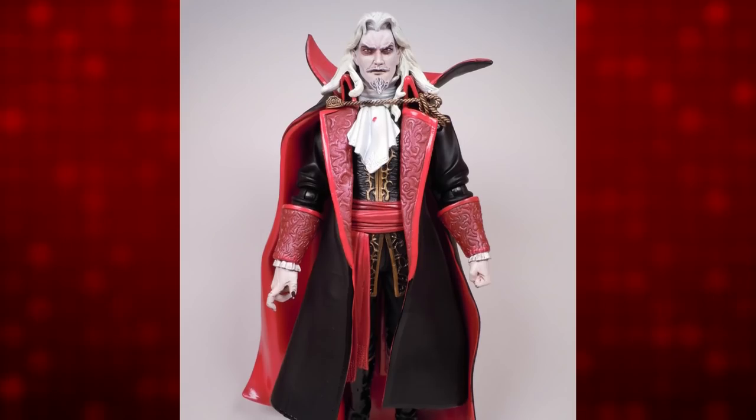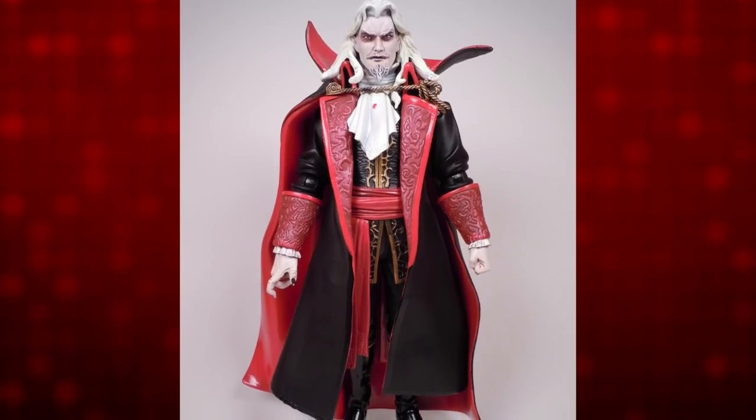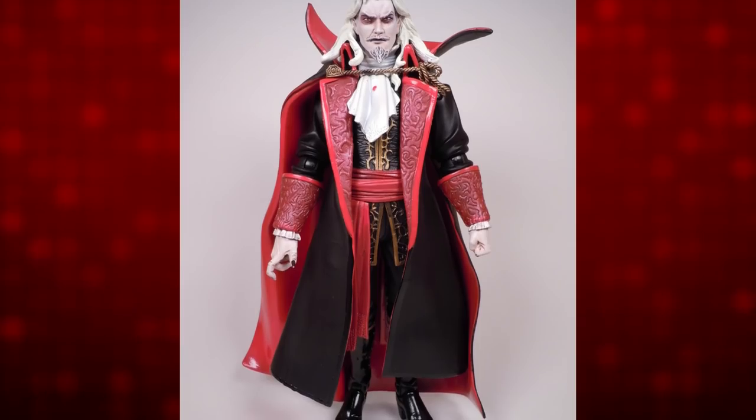Number 6 is 2007 NECA Player Select Castlevania Dracula. A brilliantly sculpted rendering of the character from the Nintendo series of Castlevania games, he's covered in tiny details and stands closer to the 7 or 8-inch scale of Marvel Select figures. He's got a giant removable cape, comes packed with accessories including a bat, and was available in both closed-mouth and fangs-bared variations. While it's not the most articulated figure on the list, it does have a considerable amount of posability, limited somewhat by the heavy materials of the coat and high-collared cape. Great for fans of the game series or anyone looking for an imposing blood-sucking monarch to fill out their Halloween shelf.